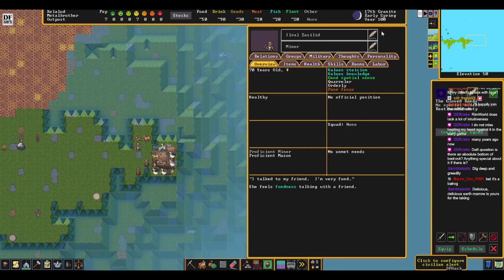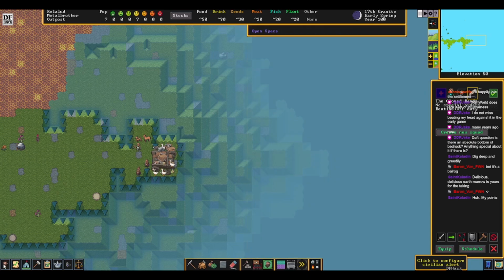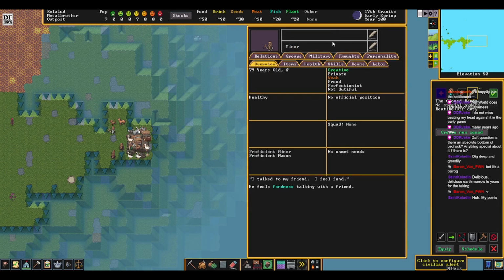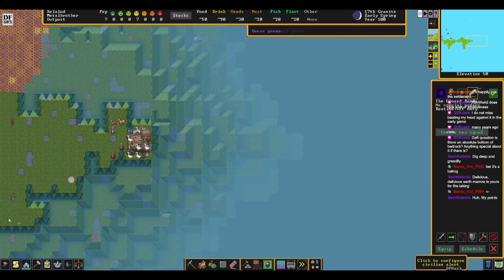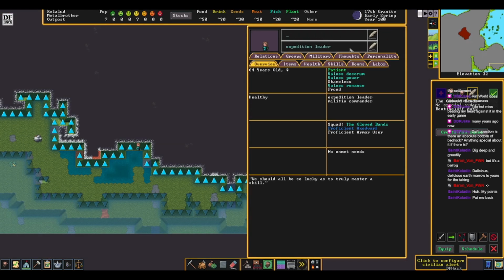So let's go with Earl von Vommer. Be one of our two miners. And Baron also wants to have a dwarf, and Dennis says he'll happily join the fortress, so we'll do that. Dennis Wolf, and then let's name the alleged military dwarf after Baron von Porn.